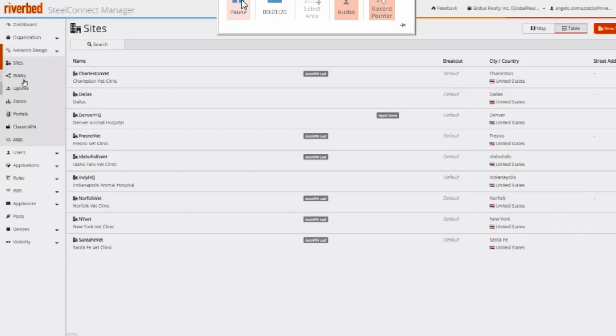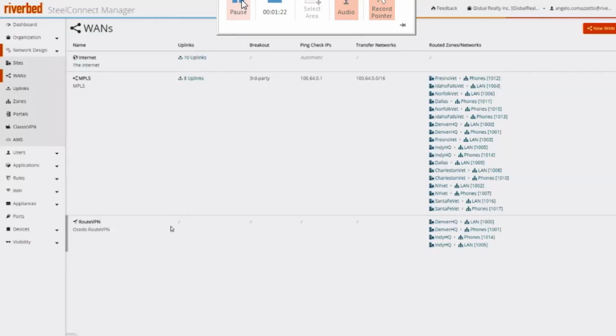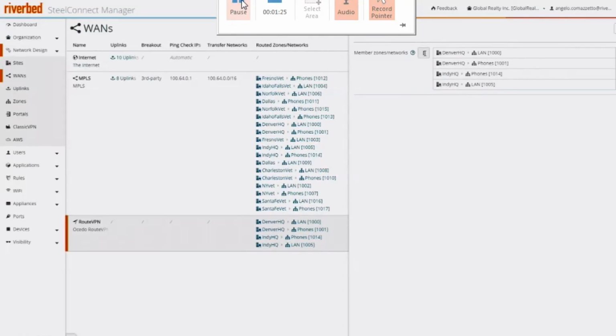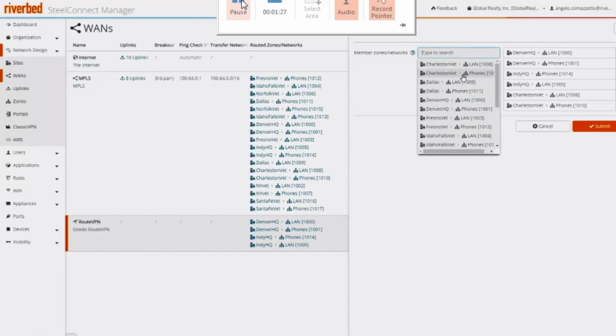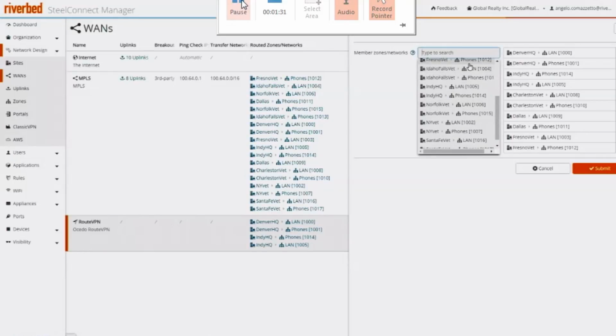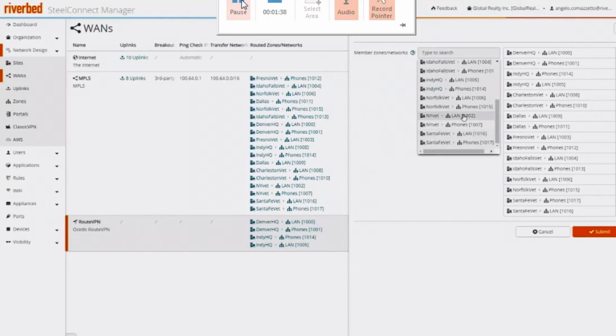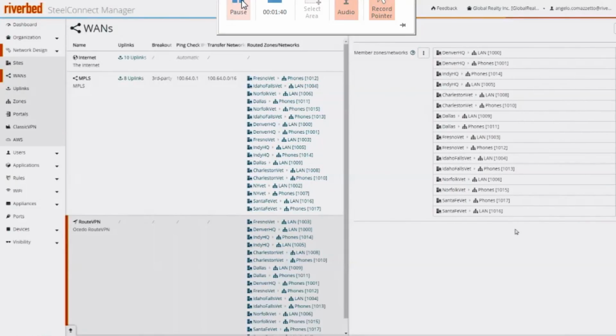I'm going to go here to our WAN section, and I'm going to go down to our VPN section and add all of the zones in that aren't currently part of it. And what that will do is that will say that over our internet lines, we actually want to activate them and have it build the VPN for us. So if I just click all these together here and add them up, all I have to do then is just hit submit.